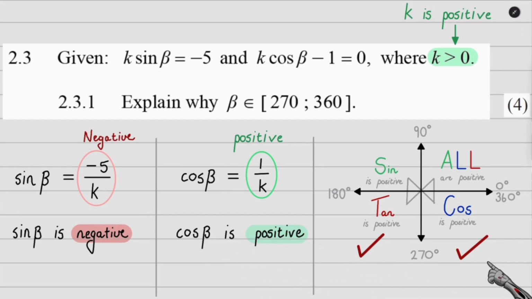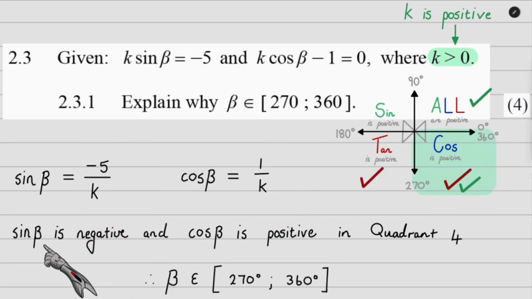So we look at our cast diagram and we ask ourselves, where is cos positive? They are all positive in the first quadrant, so it will be positive there. And cos is positive in the fourth quadrant, so it will also be positive there. And now I have to choose the quadrant that meets both conditions. And that's quadrant 4, which is in between 270 and 360. So how we're going to wrap this up is like so.